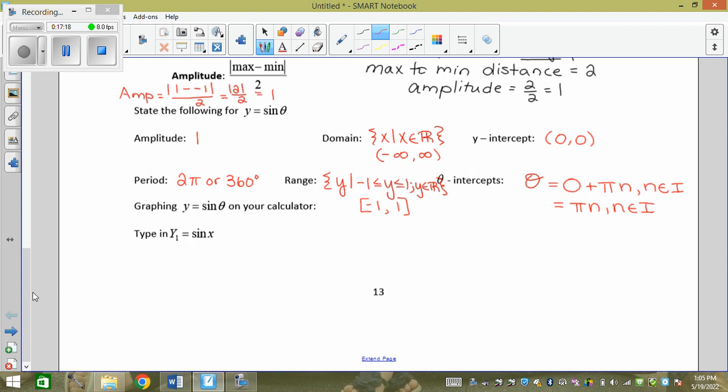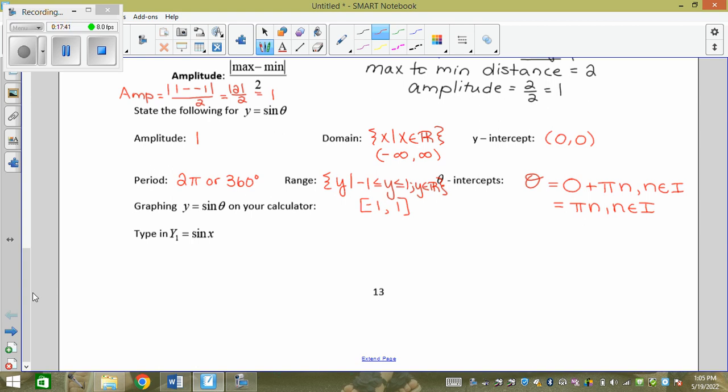So you're going to go sine x, mode radian, and then once you press the mode, if you want to help yourself, you can do this. If you're ever stuck and you don't know what to make a window, which I'll show you how to make, because this window's easy. But say you're stuck. After you press the mode, you have to press the mode first so your calculator knows you're in radian mode, right?